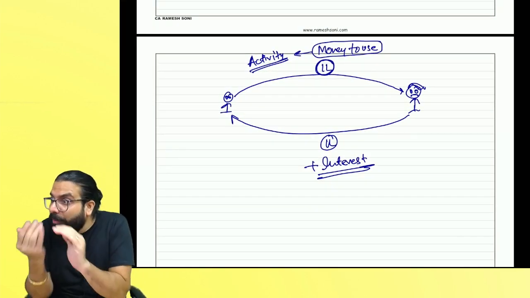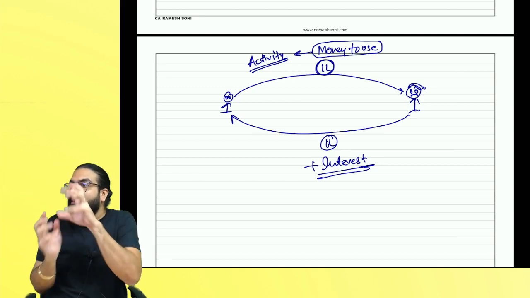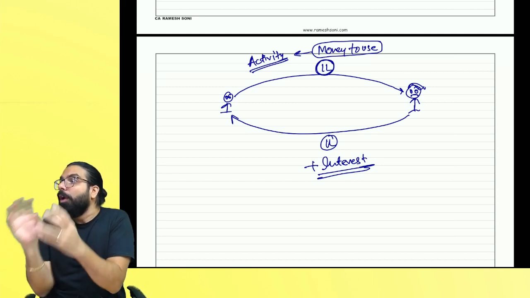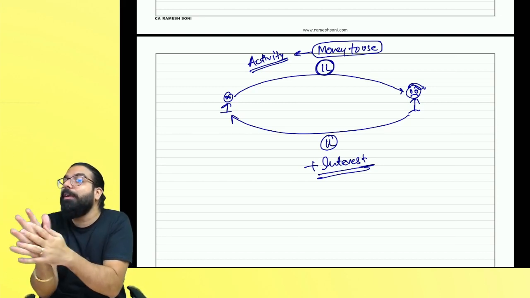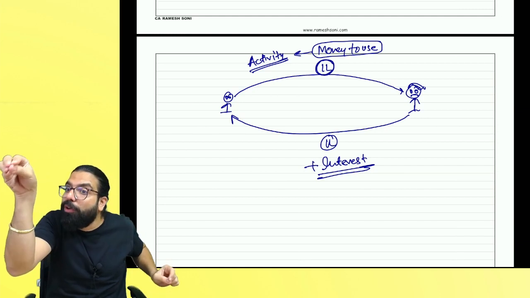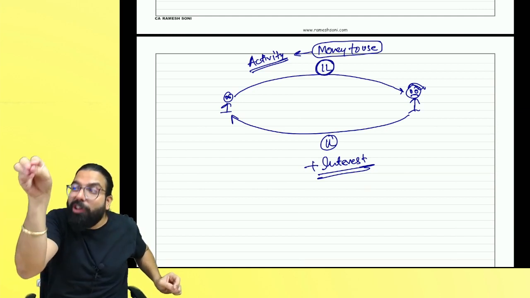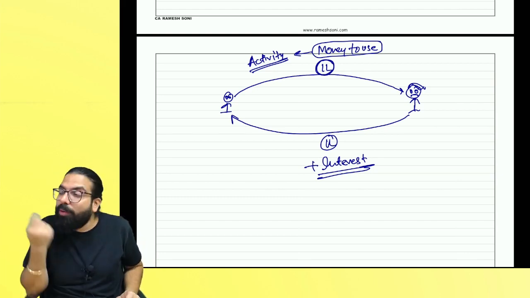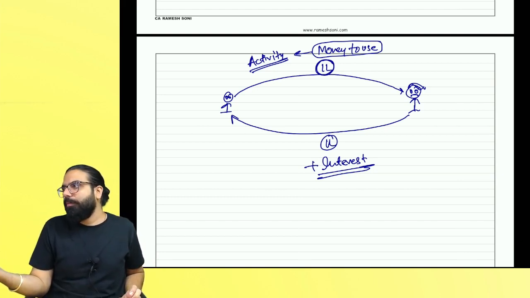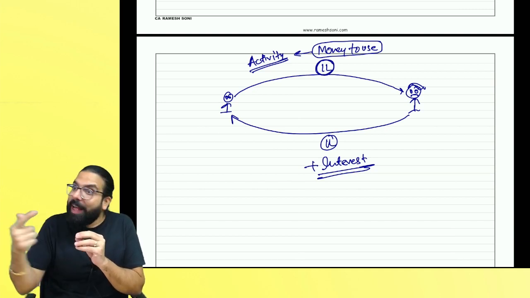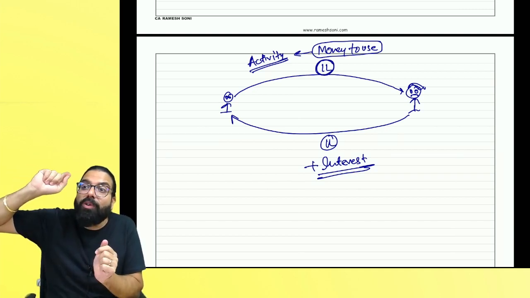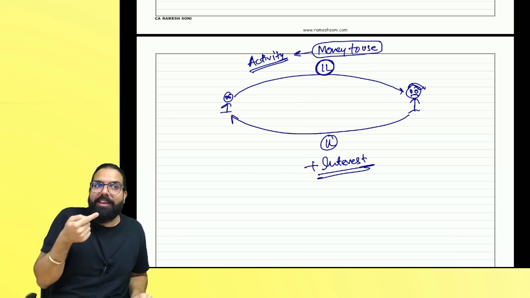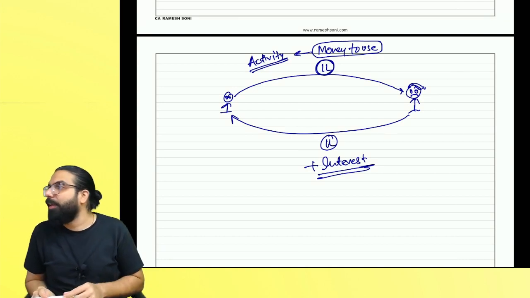Money is neither goods nor service. You see the activity behind money. I gave you money, you will return me money. GST will not come on money because it is not goods and not service. But what is the activity behind money? I am giving the money to use. When I am giving you money to use, that is a service activity. Did you guys understand this point? In return, what will you give me? Interest. Money I gave, money you will give. But behind the money is the activity relating to giving money to use, and giving money to use to someone and taking interest is nothing other than a service activity. Can I go ahead, everyone?